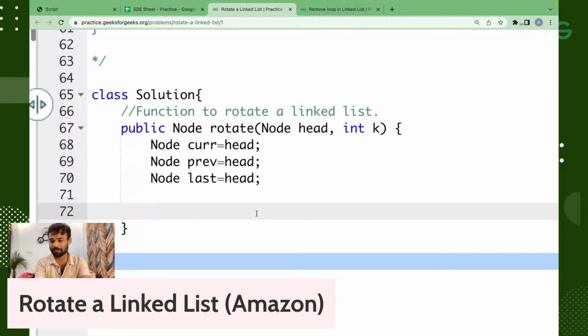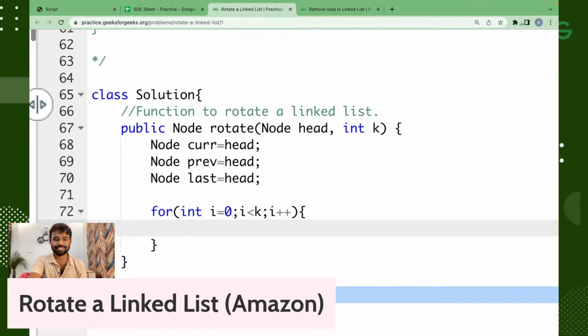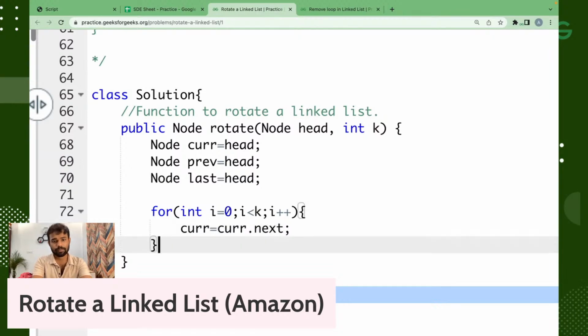The approach is the same. No, it is not a circular linked list. We have basically discussed the approach; you can check it out after the video. So first of all, we will have the node structure, like a struct in C++. So current is equal to current dot next.